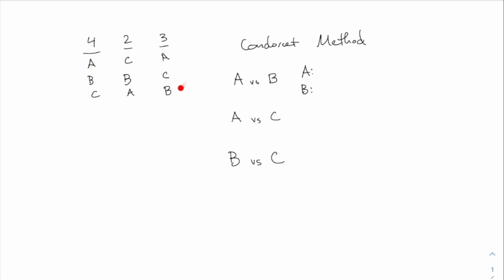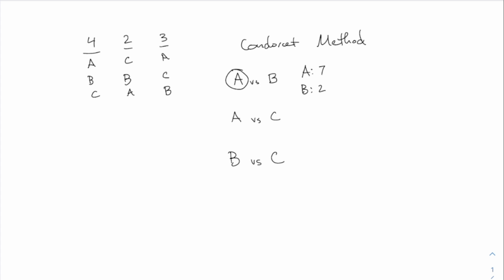And then also, these people put A above B, but not the ones in the middle, right? So how many people put A above B? I would say 4 here, plus another 3, that's 7 people prefer A above B. I hope you remember how to do these. And then it's only the people in the middle who like B better than A. That's 2 people. And so A is the winner of this comparison. Between A and B, A is the winner.